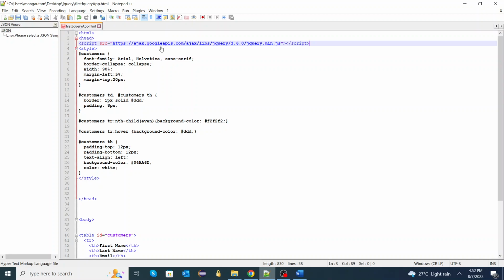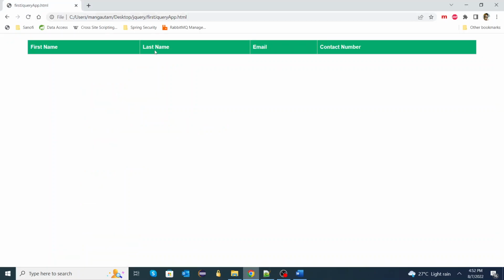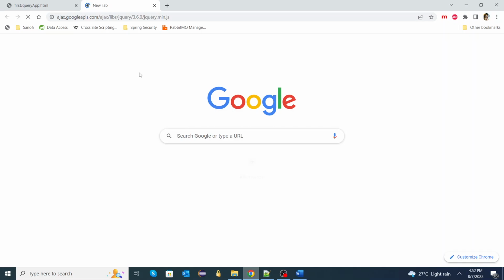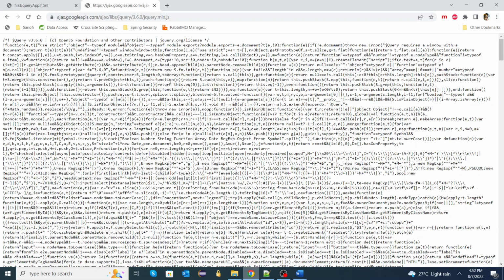This will just include jQuery, which is hosted at this endpoint, ajax.googleapis. If you copy this URL and go to the browser, this is nothing but the jQuery library which is written. You can simply copy this and download it to your local computer, right?